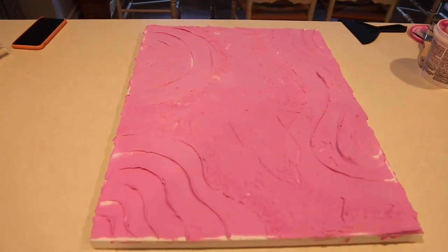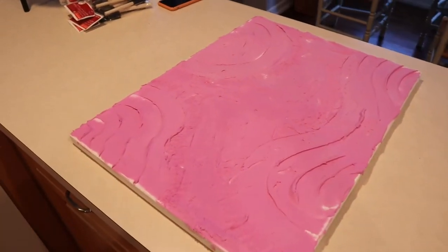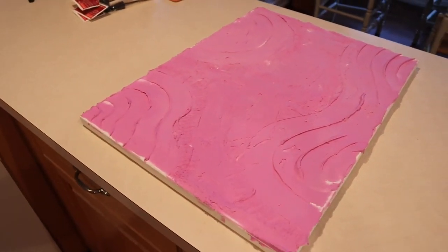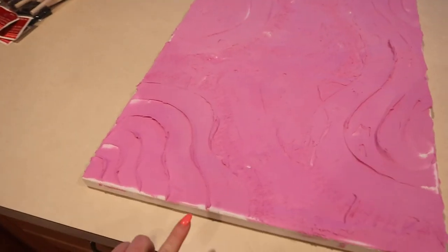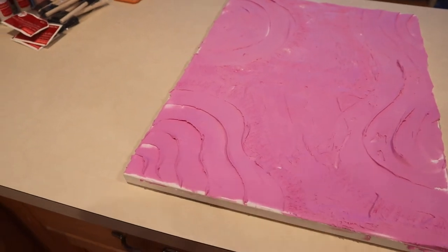Okay, so I think I'm done. I don't know if you can even tell. I think when it dries and when I paint it, you'll be able to tell. Obviously there are some spots that are white, but I don't think it should really matter.